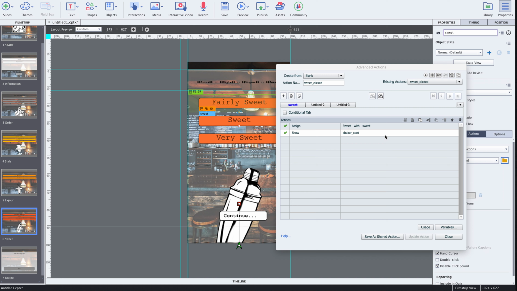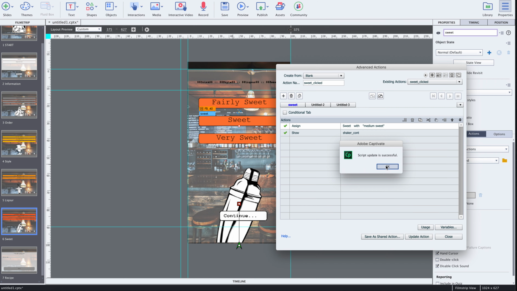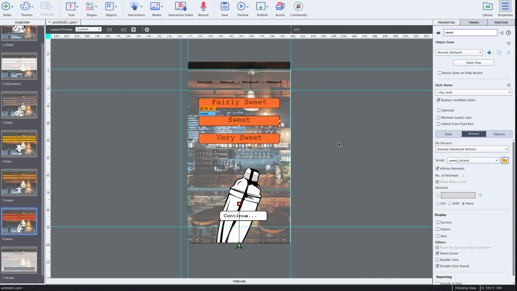So I don't know what the easiest thing for me to do is. Let me just rename this to literal and just say medium suite. Okay, update action. So now they're different enough and they're not going to contradict each other.